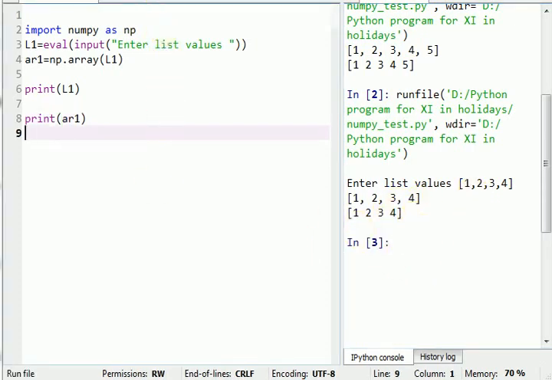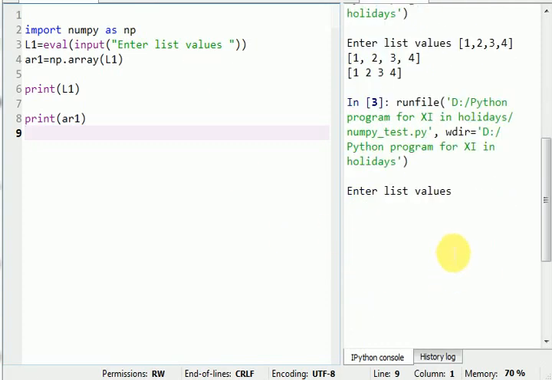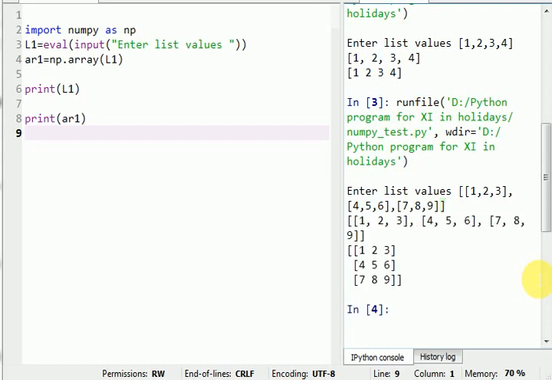Next time I run this, I am giving a nested list: 1, 2, 3, then 4, 5, 6, then 7, 8, 9. That's the nested list I am giving here, and press enter.